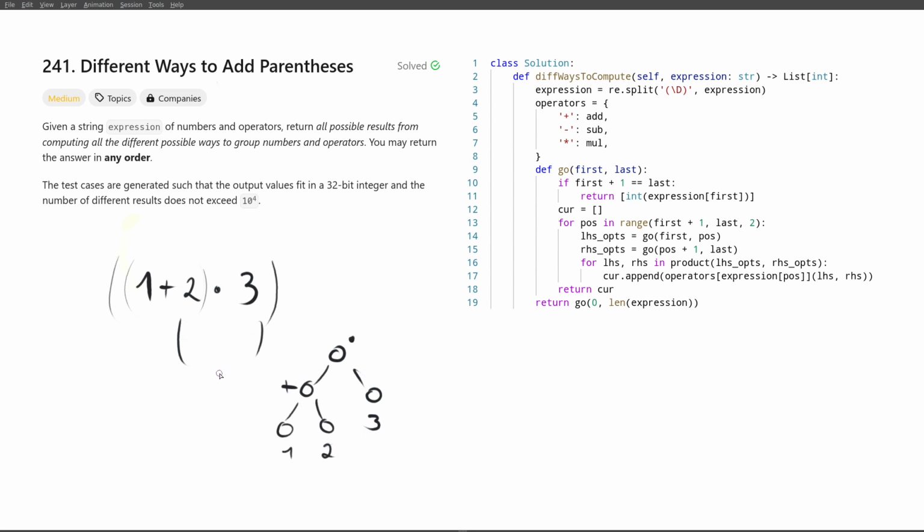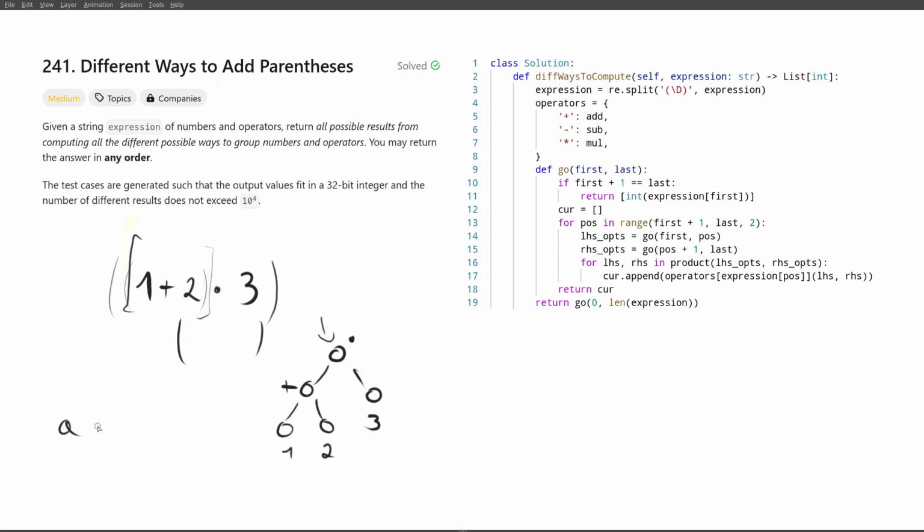The most convenient way of thinking about this is that we have an expression or sub-expression of an expression, maybe only two values or something. And we have to generate all the possible results from that sub-expression. At the end, generating all the results for the full expression is our result. To do that, we just have to first go over all the possibilities of which operator will be the last, so the top of the tree, in a sense. And then generate all the possibilities for what remains to the left and to the right.